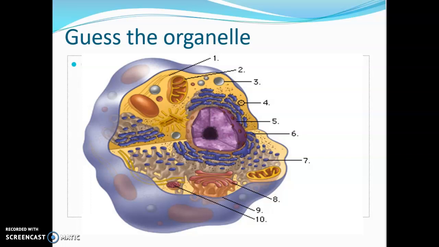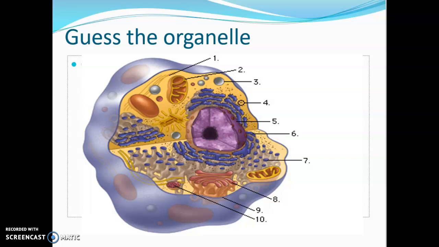Hey guys, and welcome to our third part of our notes, where we're focusing on the organelles of the cells. Now, we just got done talking about the two different types of cells, the prokaryotic cells and eukaryotic cells. One of the biggest differences is that eukaryotic cells have what we call membrane-bound organelles. We started to discuss how organelles were like organs inside of a human body, where they have a specific function.